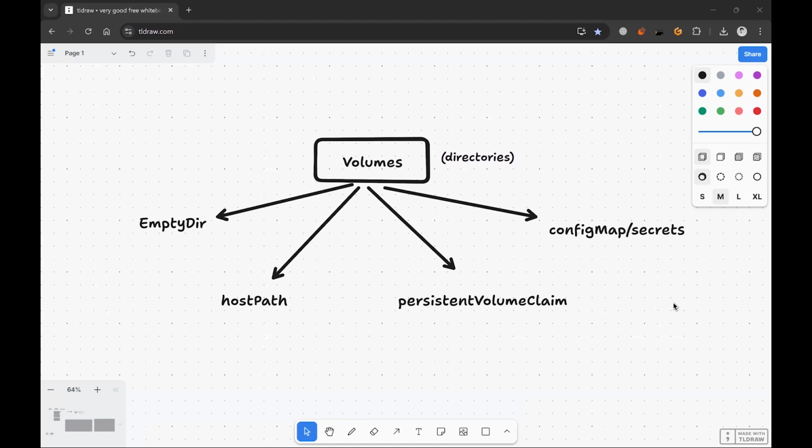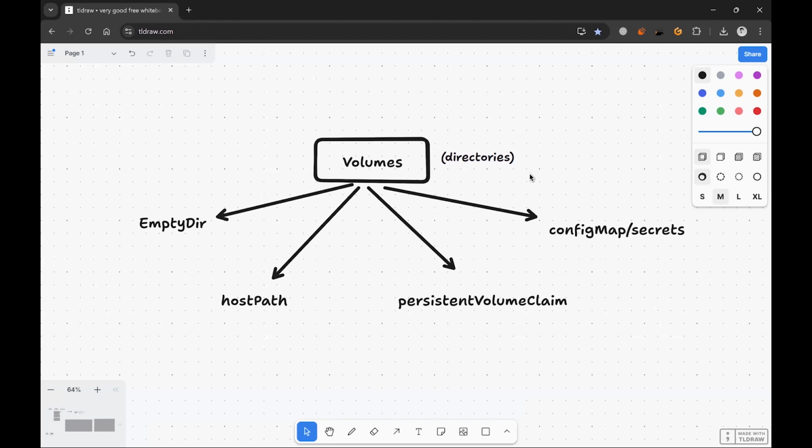If the pod dies or the pod restarts, because restarting is when the pod dies and a new pod is created, so it's a new pod, in that case the volume will be gone. Now, why do we need these volumes? I think that is self-explanatory now. Firstly, like I said, persistence, right? Data persistence is important. So even if the container restarts, the data is still there. Second is sharing data between containers. It allows multiple containers in that pod to share the data.